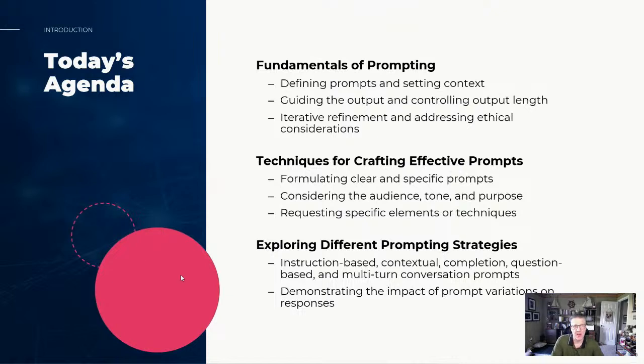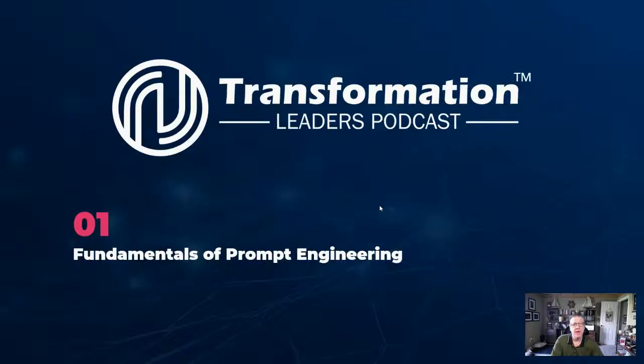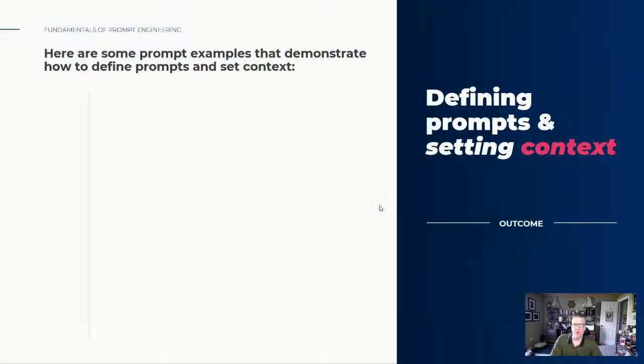Okay, so today's agenda, we're going to talk about fundamentals of prompting, techniques, and then explore different strategies for this type of stuff. Okay, first, let's get into some of the fundamentals. At the end of the day, you really want to focus on the outcome of who, what, where, why, and when, okay? This is the basic fundamentals for prompting. You should always include 2 of these 5 if you expect AI to give you anything decent, okay?